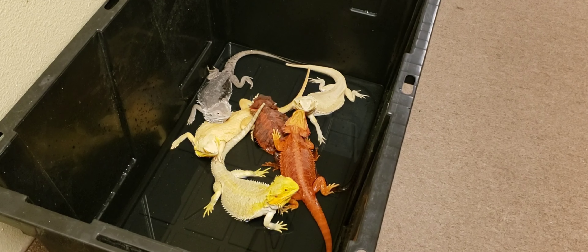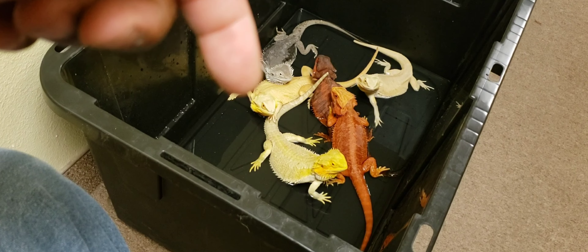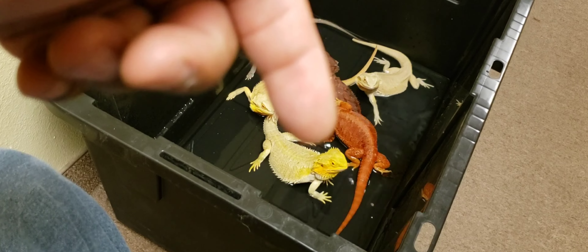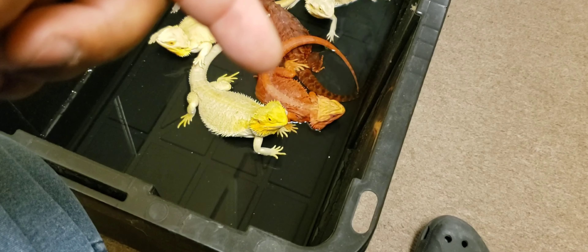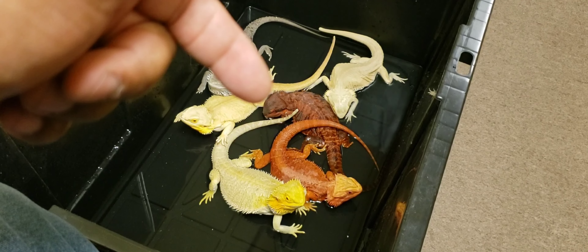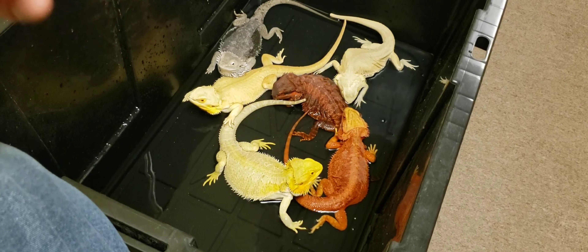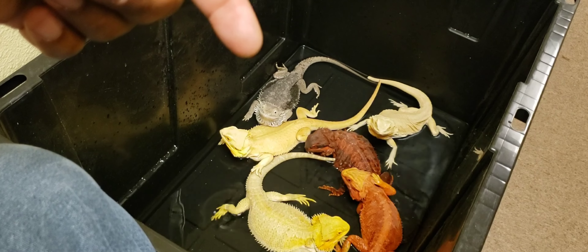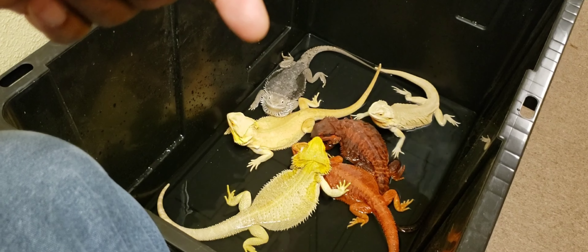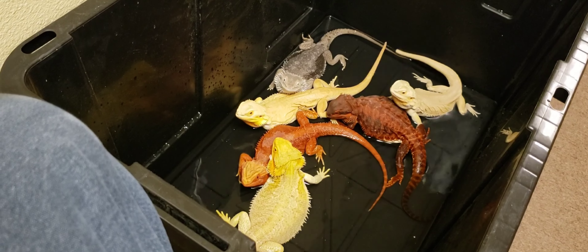There are some of the better dragons that I'm looking forward to working with. Most of these are virgins. This girl right here — the whiblet — produced and she's proven. She was sold but the guy stopped contacting me. She's a hypo head whiblet possible head trans. Right here we have a translucent red, translucent possible head hypo. That's the leatherback red monster female — she's possible head trans, her brother proved off her trans. Right here we have the marble zero — 100% head hypo, 66% probable head trans, solid black eyes, she's patched, and most likely going to prove out on genetic stripe.